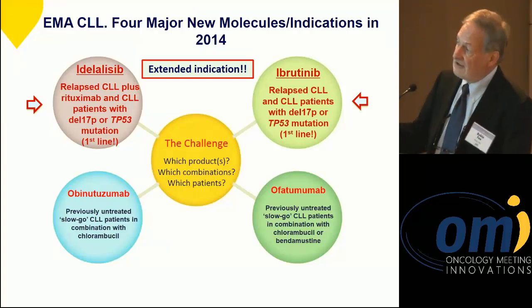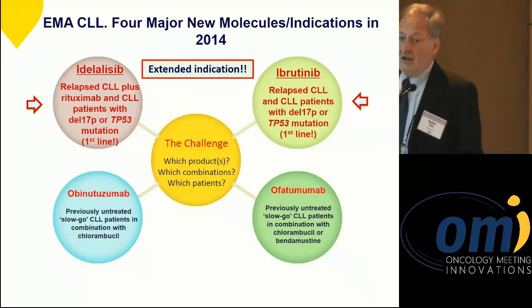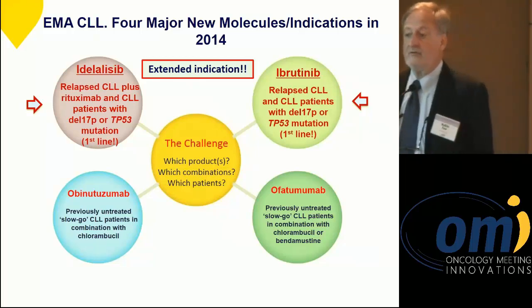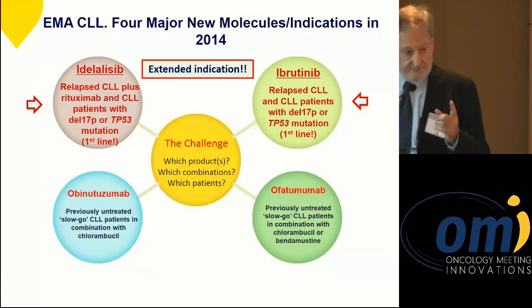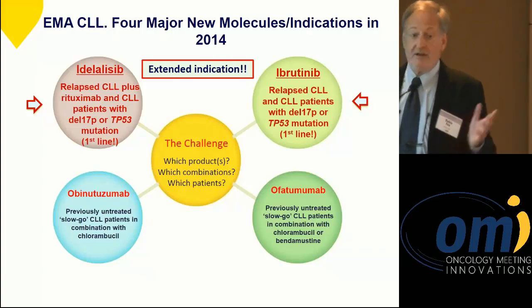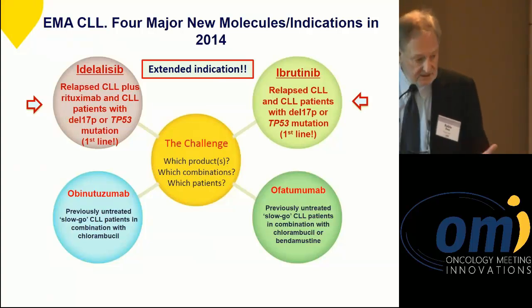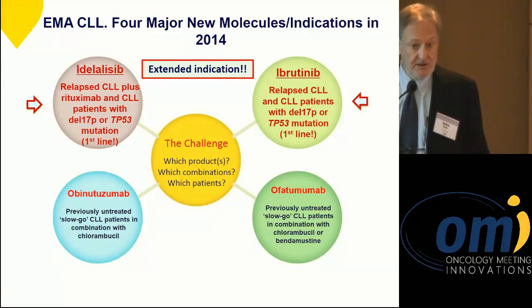This is in 2014. So we're talking about a year and a half ago, because I think it was September 2014, if I remember well, when both idelalisib and ibrutinib got approval in Europe. Now we are in February of 2016. So in Italy, we just got ibrutinib approval now, just to give an example. This is because of negotiations, largely, let's be very open, because I think this is the purpose of the meeting, largely discussing costs of drugs. This is a key point that we're all facing.